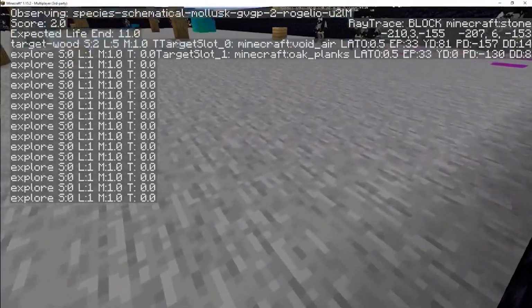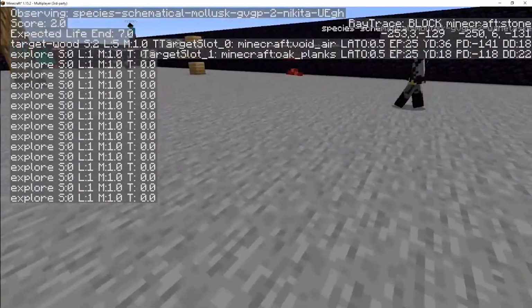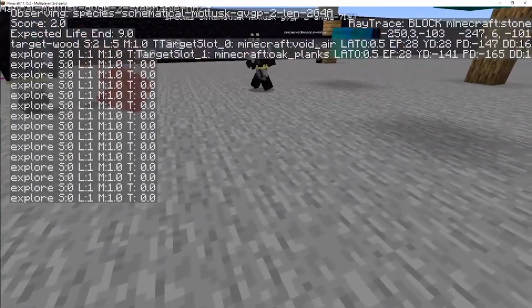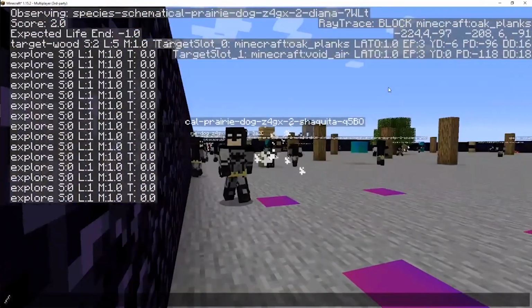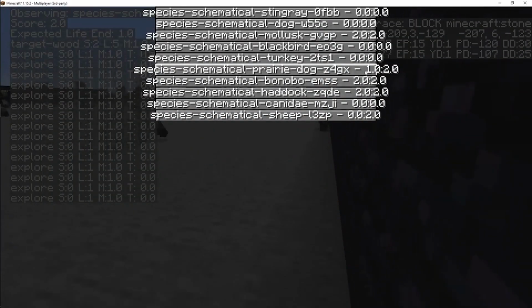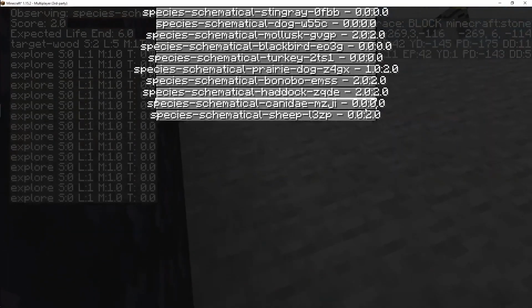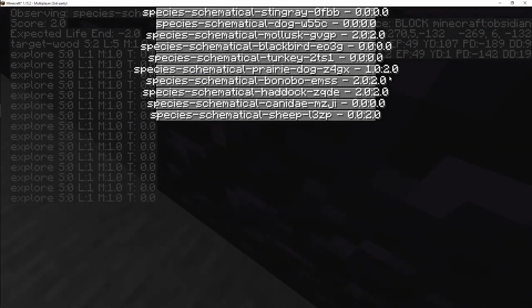Now this guy targeted dirt. This guy's targeted oak planks. That's good. Sooner or later, one will actually walk towards oak planks and face oak planks while it's mining oak planks, and that should be useful. And they're all walking in weird directions now. That's what I get for letting them select air. Okay, we got 5 species that have figured out to target wood, and no one's figured out to dig it yet. But these guys have a pretty good average.